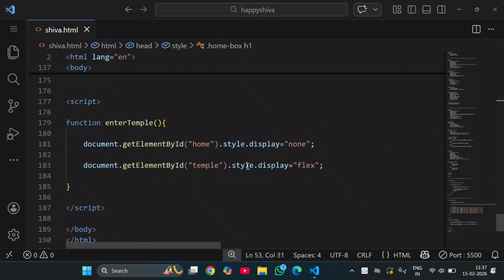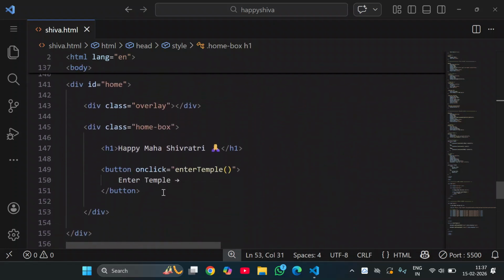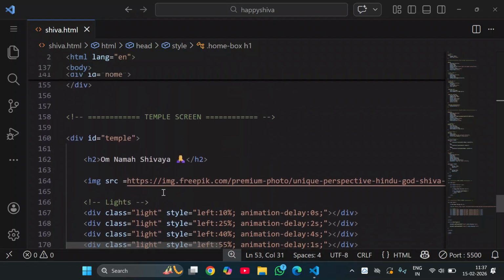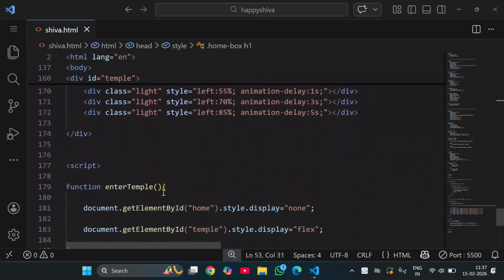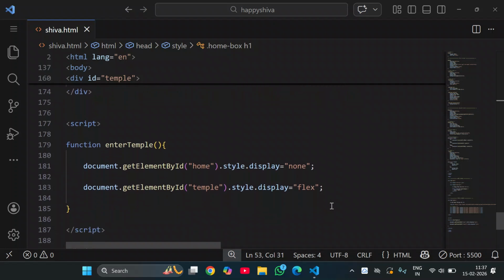I used a simple JavaScript function to switch the screens when the button is clicked. The button name, as I already told you, is Enter Temple. When the button is clicked, the home section is hidden and the temple section shows.